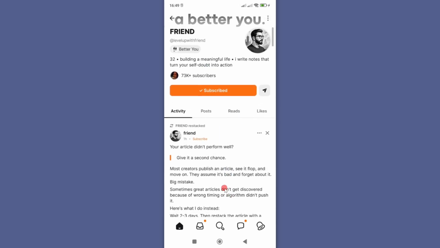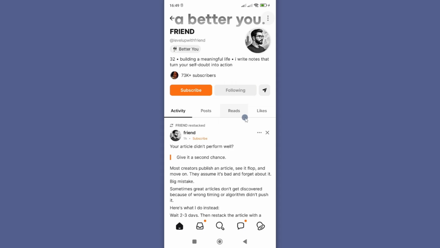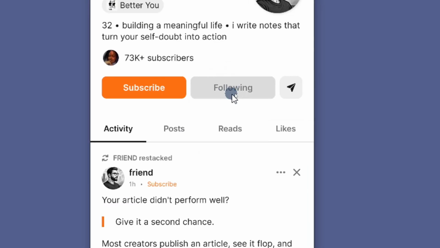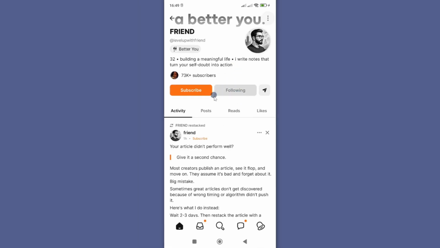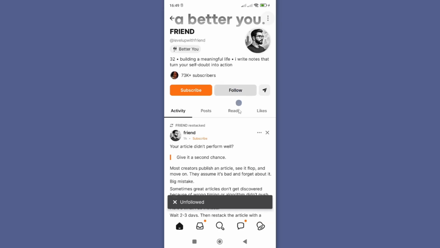So for you to be able to unfollow the account, you need to go ahead and first unsubscribe from the account by just tapping on this, or by just going up here and then choose unsubscribe. So if I tap on this, now you can see I'm not subscribed, but I'm following now. The following button has been exposed. To unfollow now, go ahead and tap on the following here. So if you just tap on following here, I'll unfollow the account as you can see it here.